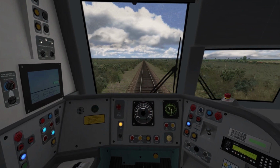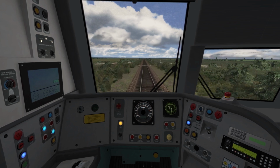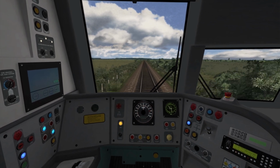I don't actually need to do anything as the train won't gain enough speed on this downhill gradient for us to break the speed limit. The gradient's again just about to level off just now. Other than that, there's been no significant gradients so far on this journey.